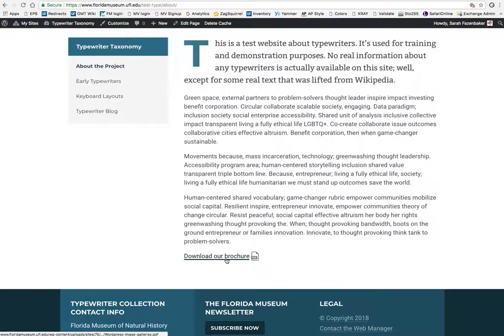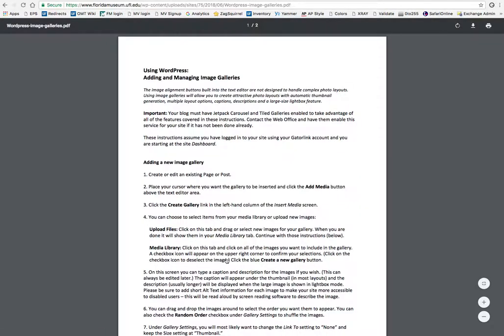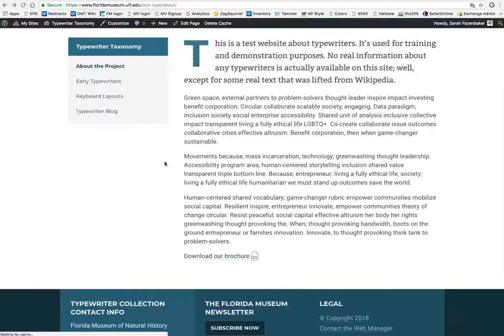And of course, when you set it to attach to media file, it's going to do the default behavior, which is when you click it, you'll either download it, or in the case of PDFs, most browsers can just load them automatically, which is another reason why it's nice to use PDFs as your format. And even if you want to post spreadsheets and things, unless you want your users to be able to edit it, that's going to be easier for them to see and display if you change those into PDFs. So let's click back, and then we're here back on the web page. So that's all you need to know to add a downloadable document to your page.